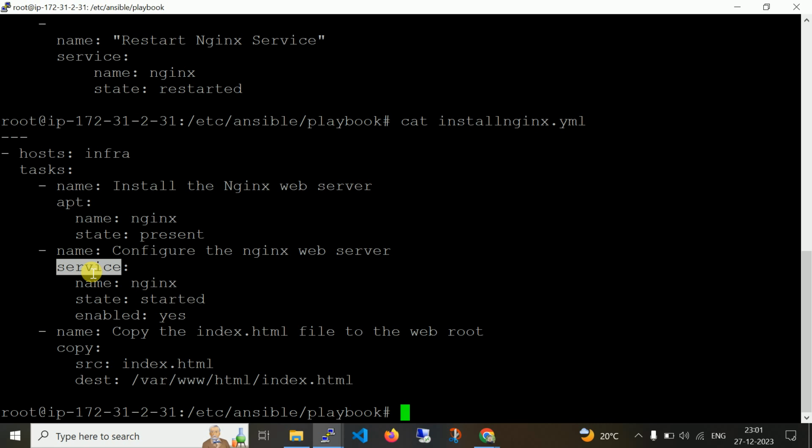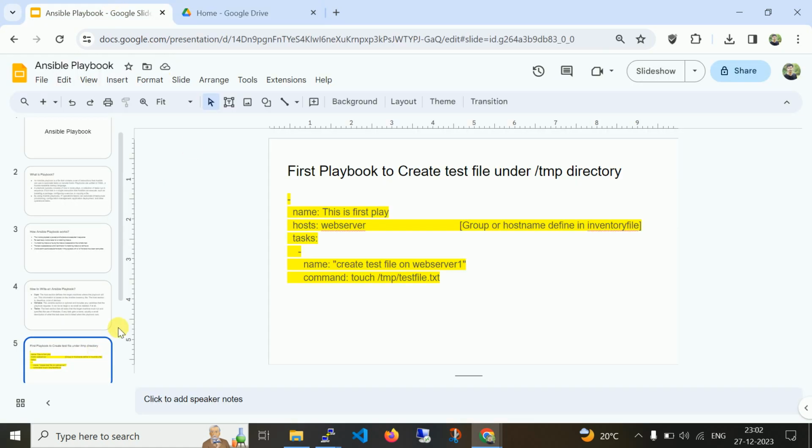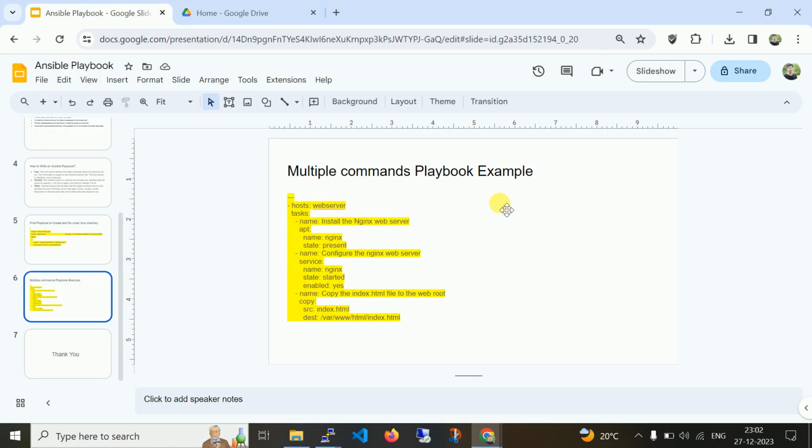It has more than 1000 modules, so we can set up our playbook as complex as possible, and achieve that particular end goal using multiple modules and multiple commands. So this is the example of our multi-command playbook.